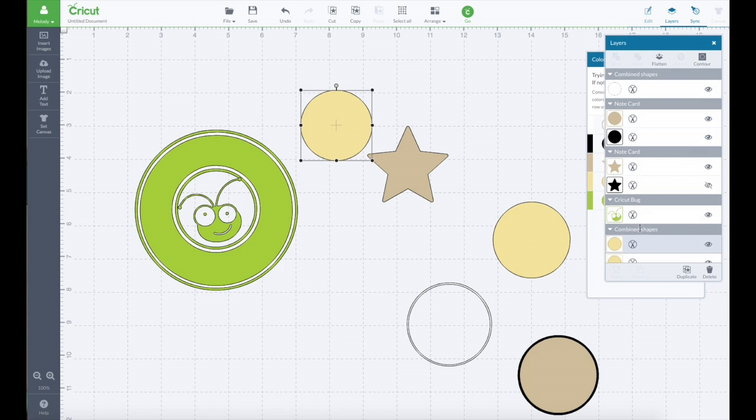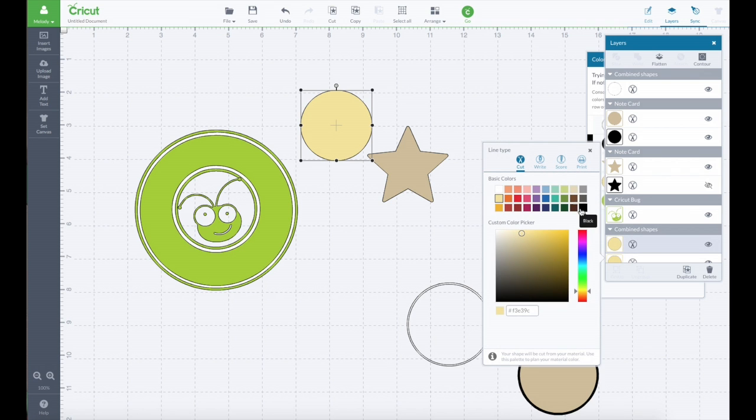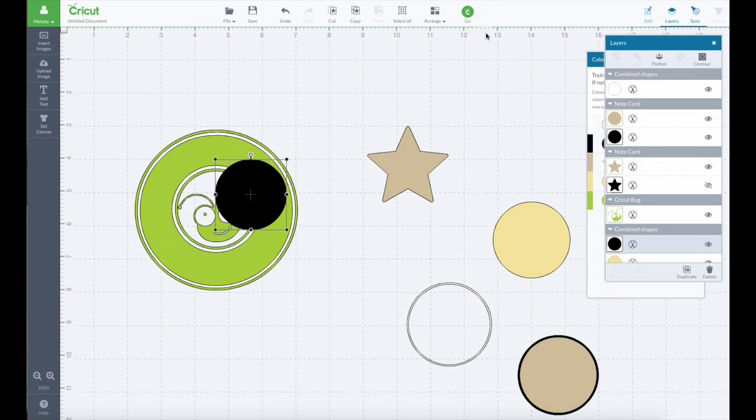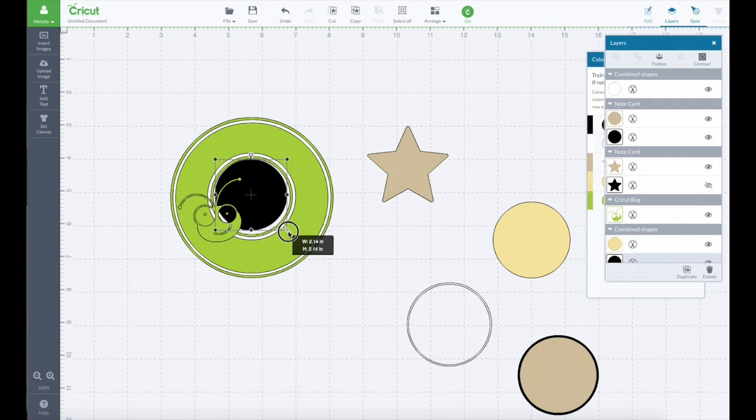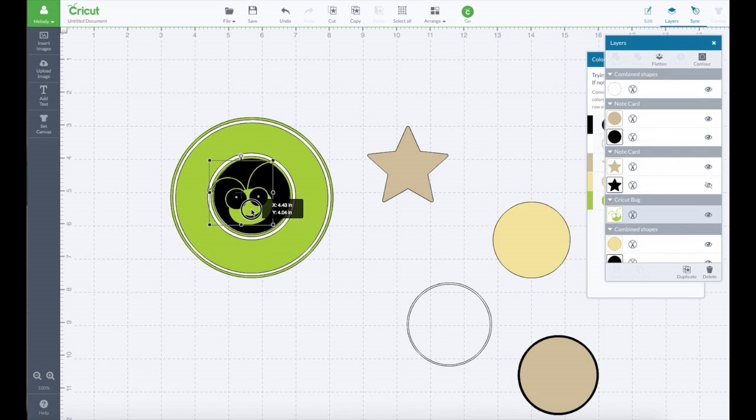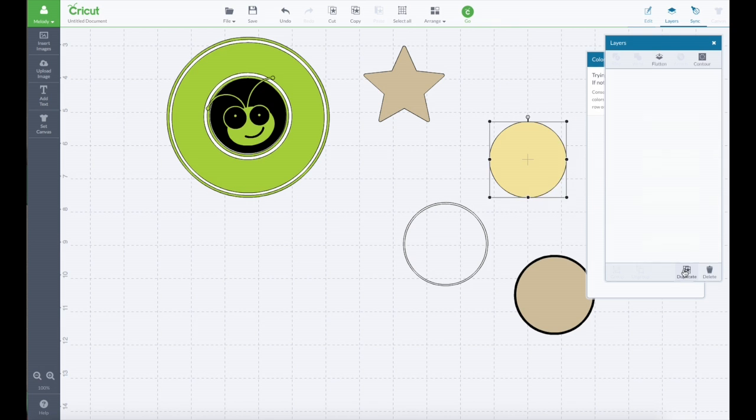Okay, let's take this circle. Let's make it black. And that's going to go to the back. Let's make it on top and size it first. Oh, that needs to go to the back for now. Okay, we're going to duplicate the circle.